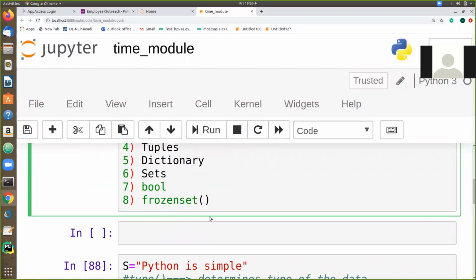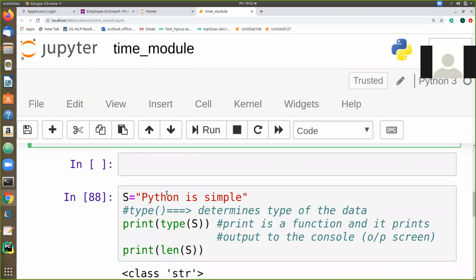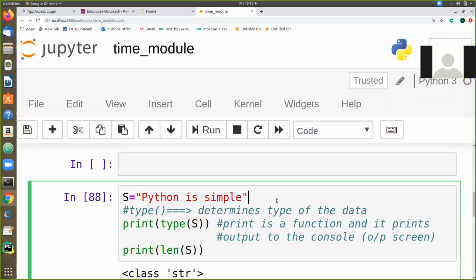Strings: let's take one string example, "Python is simple". This is a string. And what is the type of the string? We know that the data type of this particular variable s is string. How would the compiler know?